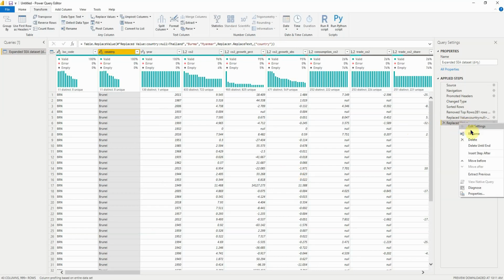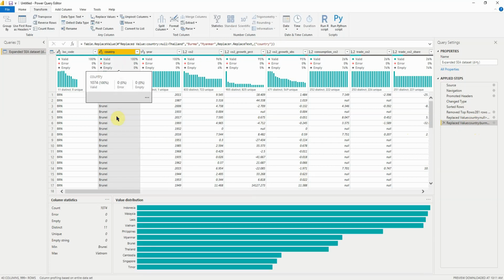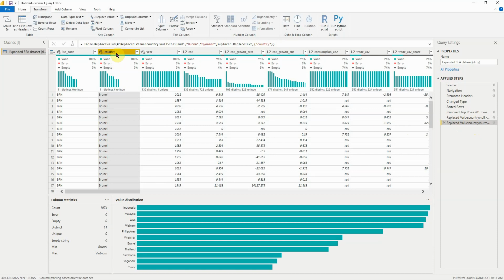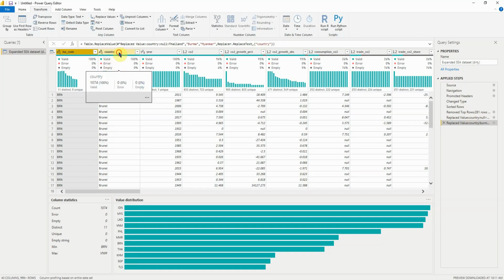So rename it with country Burma to Myanmar. Enter. Alright, so now we have 11 distinct values for the country and 11 distinct values for the ISO code, the same with the country.